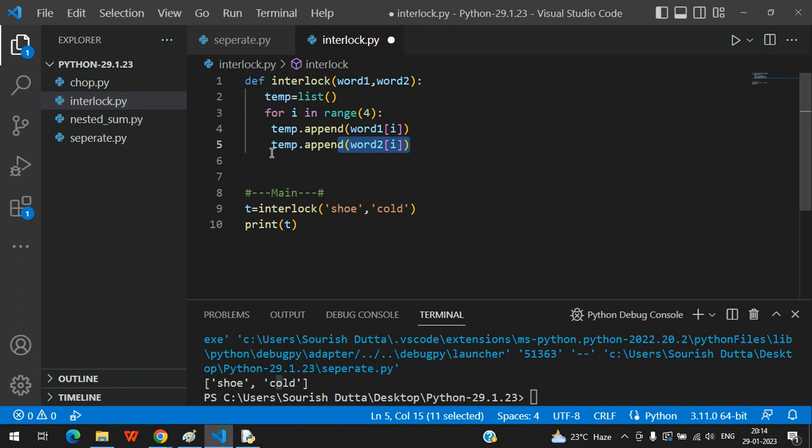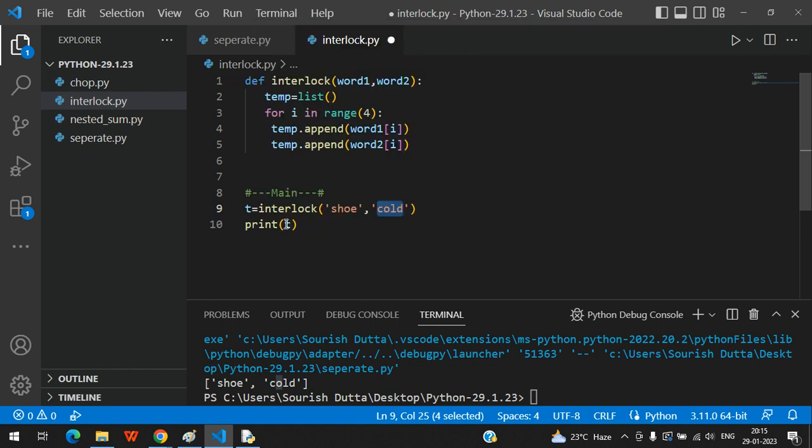So when i gets the value 1, we are appending in the same list the one element from word 1, then the one element from word 2. After completion of this loop, we will get the whole list, which will consist of all the characters from these two, but in a merged way.